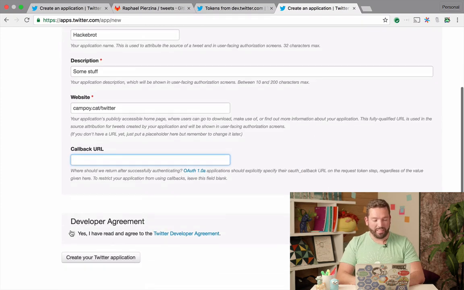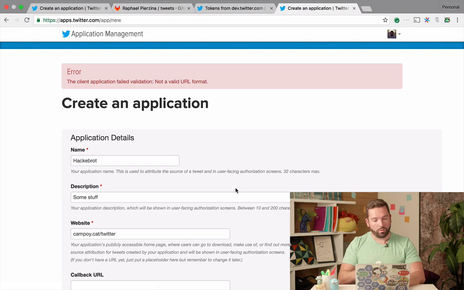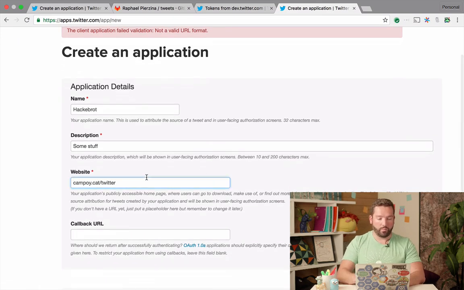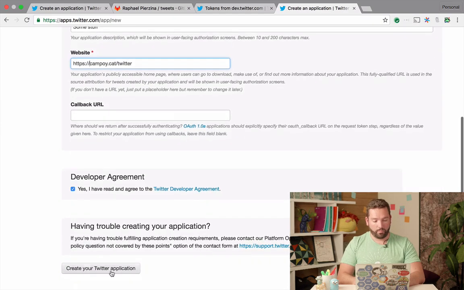Callback URL, I don't really need one because we're not going to be having a callback. It says not valid URL format, so HTTPS, again. Cool. Okay. So I don't need a callback because there's not going to be a callback happening. I'm just going to use all the consumer keys and secrets and all that stuff to do the authentication directly from our side. So that should be easy.